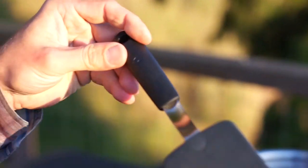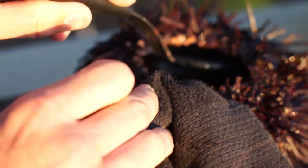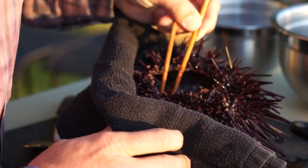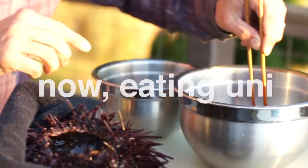Oh, my wife. I need some special tools. Thank God we're in Julie Queen's kitchen. She has an uni spatula, which is required. You'll notice this is an OXO uni spatula that's specially made for uni removal. You need that special uni spatula tool to be able to get the uni separated from the gonads or the roe, separated from the other parts. Yummy. Uni ice cream. Okay, there we go. Mmm.